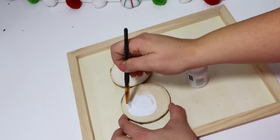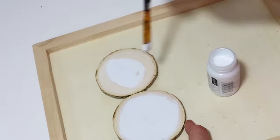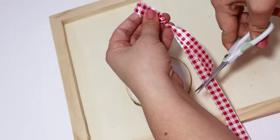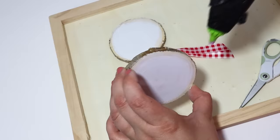Now I'm just having fun here. I found these new wood slices at Dollar Tree, so I'm just painting them. I thought it would be fun to make a little snowman and then fill in a lot of snow with more spackling. So just bear with me. This is just a super fun project.